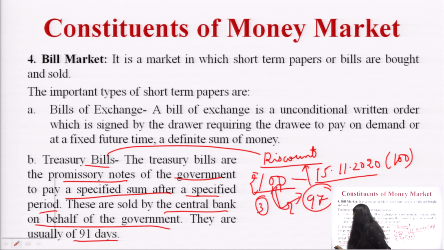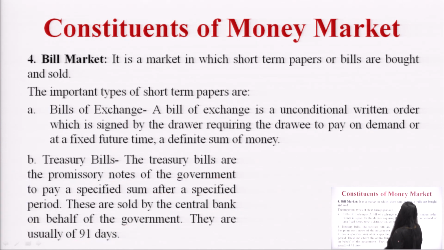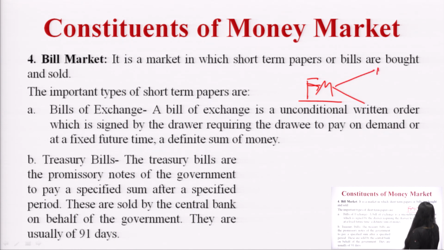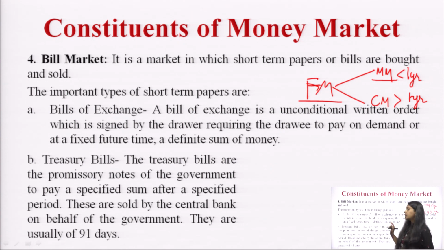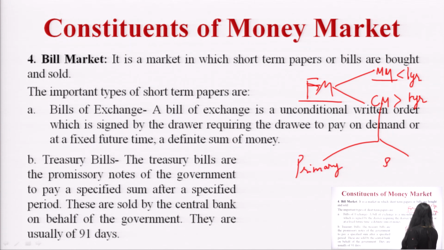So, what have you understood in today's class? We have understood that there is a financial market. A financial market is a place where the buying and selling of financial instruments takes place. You have two types of financial market, first is the money market and second is the capital market. For the money market, the time period is less than 1 year, and for the capital market, the time period is more than 1 year. For the capital market you have two types of market, first is the primary market and the other one is the secondary market.